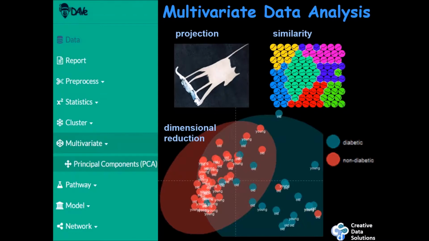other very useful multivariate techniques include methods for projection. So these are dimensional reduction techniques like PCA, or principal component analysis, MDS, or multidimensional scaling, even things like t-SNE, or t-stochastic neighborhood embedding. What these methods allow us to do is, where before in the hierarchical clustering we organized our data really in one dimension, now we can essentially look at the n-dimensional relationships of every variable and every other variable.